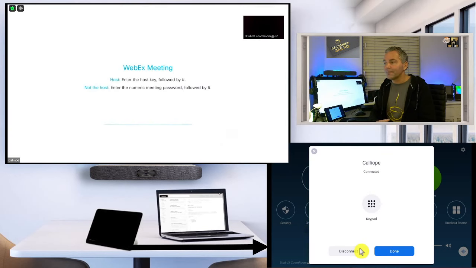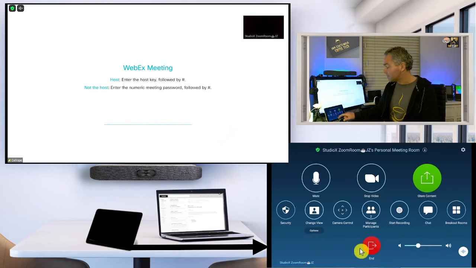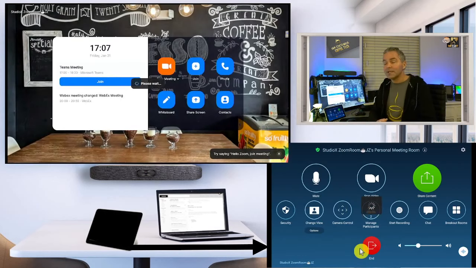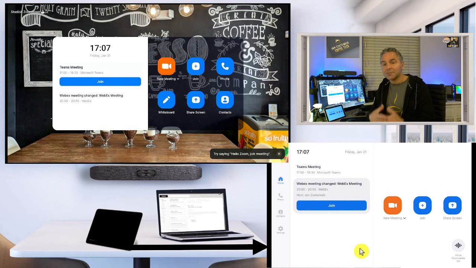You're the meeting host. Enter the host key followed by pound. Here you go. If you are not the host, enter the numeric meeting password followed by pound. So it will ask you to enter the meeting ID to join this meeting. I think this is really nice and gives you some great flexibility to join those other meetings, which could be handy sometimes.